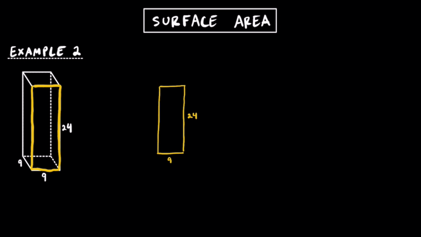And what's going to be next to that? Or maybe below it. Let's do the base next, actually. The base is down here. That looks like it's going to be a square. Notice how it's 9 by 9. So let me go ahead and draw that square just like this. This is a 9 by 9 square. And actually, if we know that's 9 by 9, we actually know the top as well. This is also going to be 9 by 9. So we can go ahead and just draw that square up here. So it's 9 by 9.